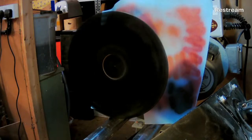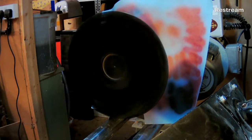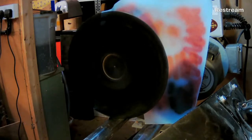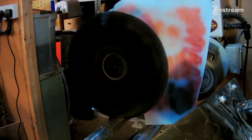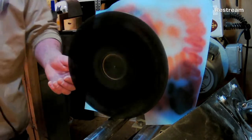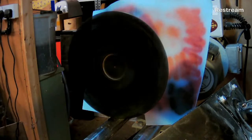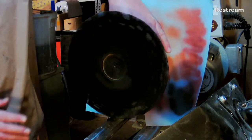Not really a question. I was trying some stencil work with Joe Sonia's paints. Needed some tape to hold the stencil in place, but tape peeled off some ebony paint. Okay. Either the ebony wasn't dry enough, or the tape you're using has got too much adhesive. Try and get some painter's tape if you can. It's very low adhesive. Frog tape, green or blue? Yeah, I use the blue one. Good stuff.